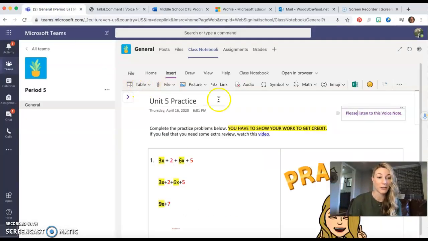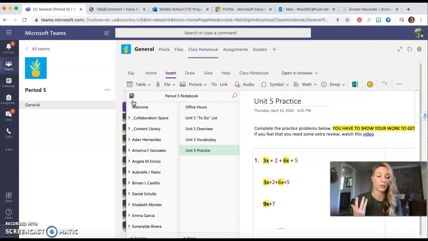But yeah, that's what I've been using on Class Notebook, and I feel like it's gotten a lot more positive feedback. In the last several weeks I was getting around 65 to 70% of my kids doing the work consistently, and it's only Wednesday and I have about 75%. So I think that this will increase the amount of kids who actually complete their work.